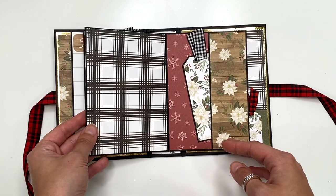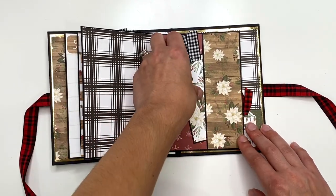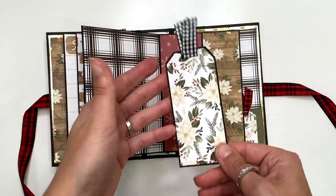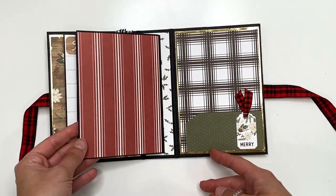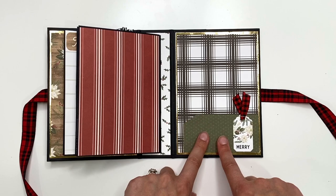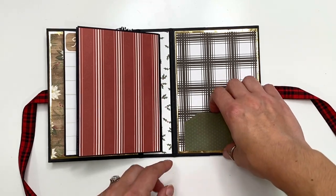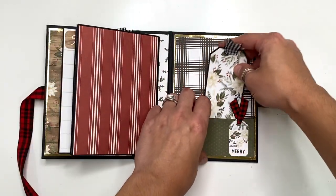Then the next page looks like this, full size space for photos and another pocket. And I just have another tag that I made using up some scraps and some scrap ribbon in my stash. And then here on the back, full size space for photos and another little pocket. This has a little stuck down tag, but you can tuck some goodies into there as well. So you could tuck some photos in there.